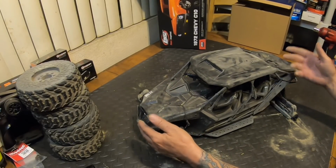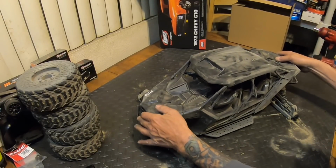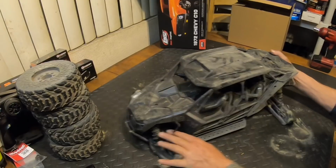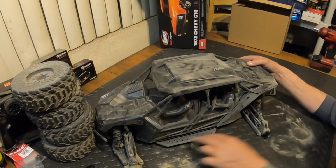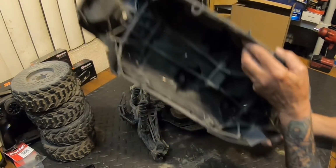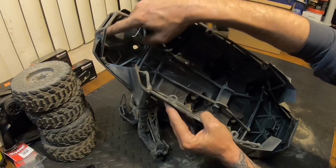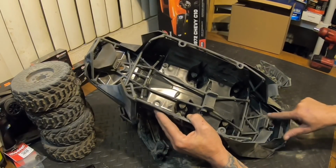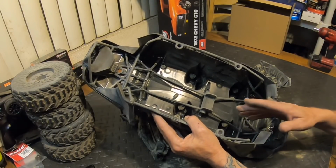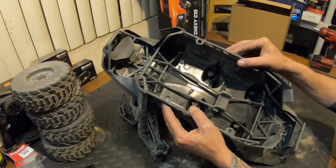Like I said in the last video when I was running it, this body, I'm having trouble getting it put back on. As you see, I just lifted it up, and the rear body mounts, or the rear posts, they're not lining up. It's easy, and these side things, where these little pins go into this, I think my body's flaring out, and it's just making it hard to lock this piece in, get these lined up, and get the back lined up. When it was brand new, it was pretty easy to set on. Now that I've bashed it and I've run into a few things, I'm having trouble with that. So I'm just letting you know my experience.